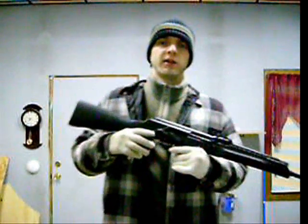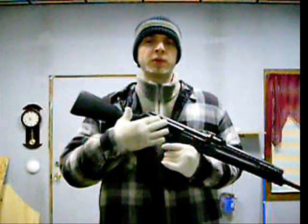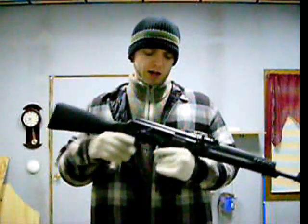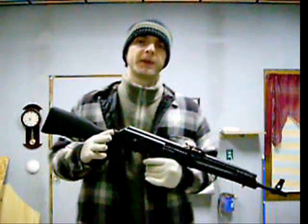Alright, final notes on the Saiga 223 rifle. They've got them in a lot of calibers. They've got them in 223, 7.62, and 308. It's an AK, so you know it's not going to jam. If you're going to have any problems with it, it's mostly going to be ammo problems.